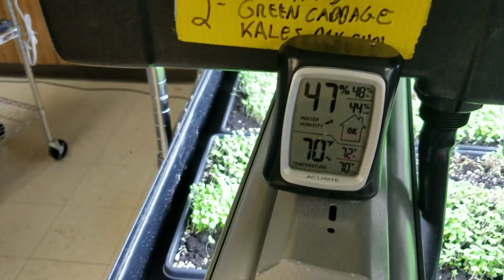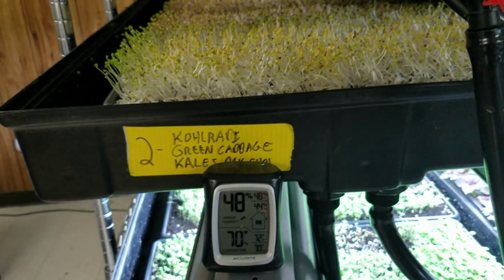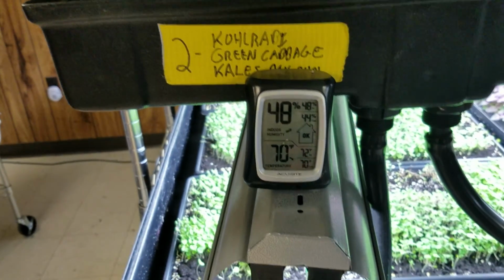I keep a low humidity in here. It might be a little high right now because I turned my humidifier off for the video. Nope, we're at 47%, 70 degrees, perfect. I keep air flowing here with my fans that have boxes in front of them. So I keep the air moving. I keep the humidity down. It just went up to 48, of course.